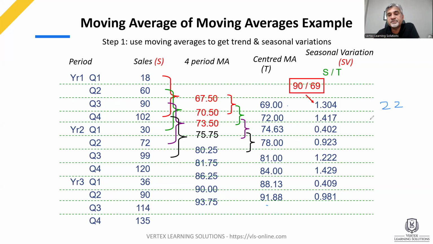In how many quarters? In how many quarters this change has occurred? My trend has increased from 69 to 91. Suppose it is 22. But it did not increase in one quarter. It increased in 1, 2, 3, 4, 5, 6, and 7. Okay, don't count these values like this. It is 1, 2, 3, 4, 5, 6, 7, 8. These are 8 numbers, but both are inclusive. So you have to consider that there are 7 quarters because both are inclusive.